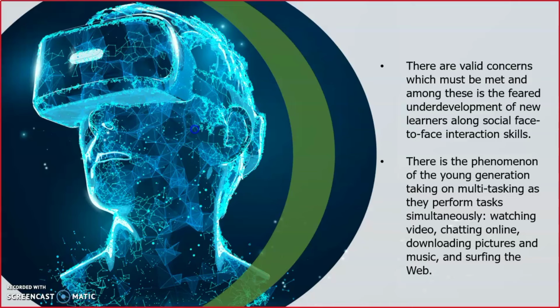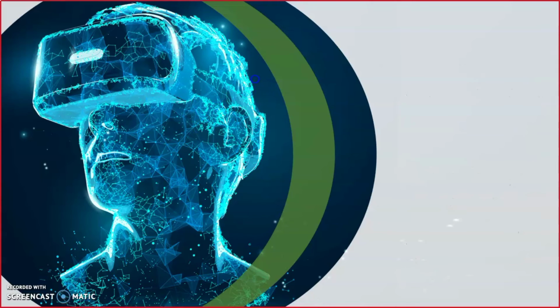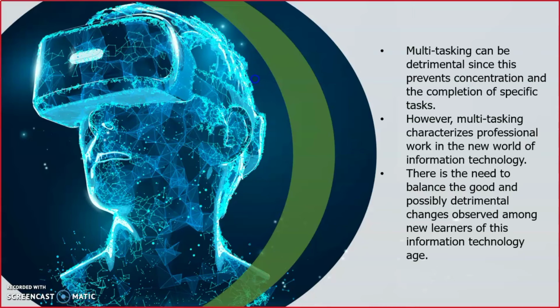While they are watching video, they are chatting online. While they are chatting online, they are downloading pictures, downloading music, and surfing the web. Learners today, or people today, are multitasking because they are performing different tasks at the same time. And then next is the multitasking, yes, can be detrimental since this prevents concentration and the completion of specific tasks.